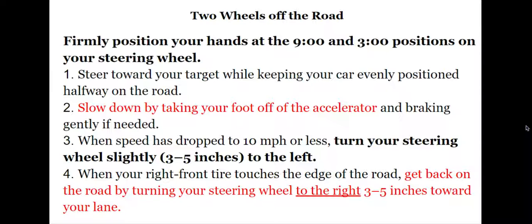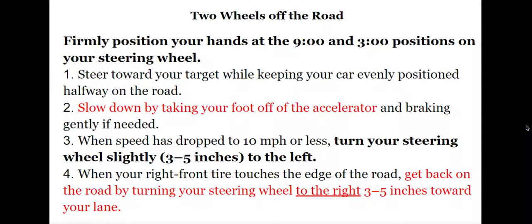Steer towards the target. We're going to talk a lot about that; you need to regain control of the car. You need to look at your target. So remember, your first place to look is far out into where you want to go, and that's your target. So you steer towards the target while keeping your car evenly positioned halfway on the road. Slow down, take your foot off the accelerator. If you need to brake a little, brake. Try not to slam on the brake. That's not going to help you get back on the road.